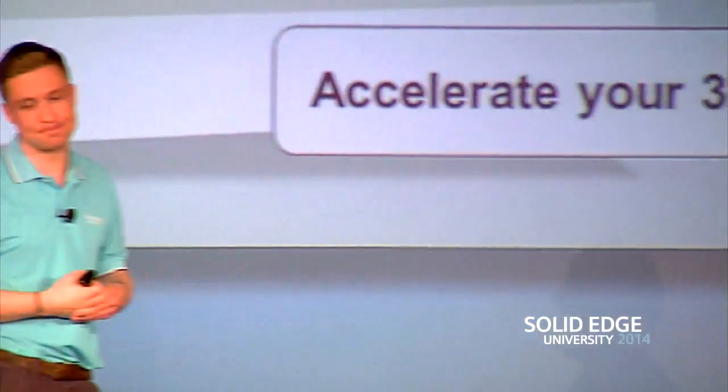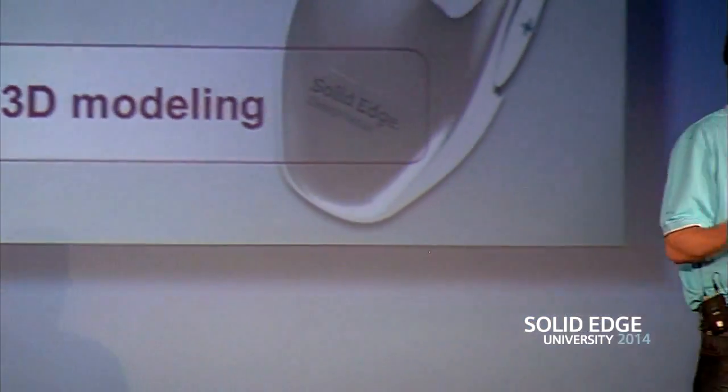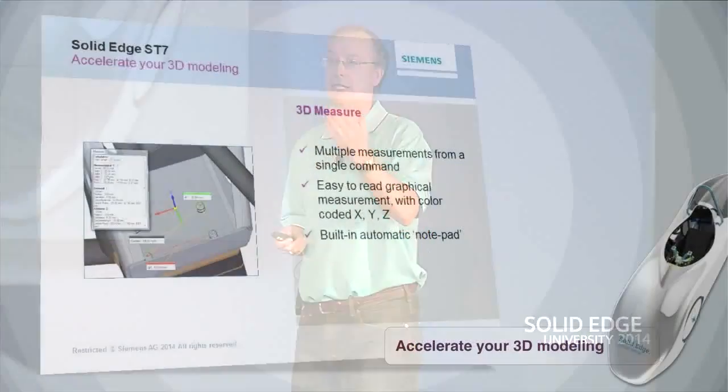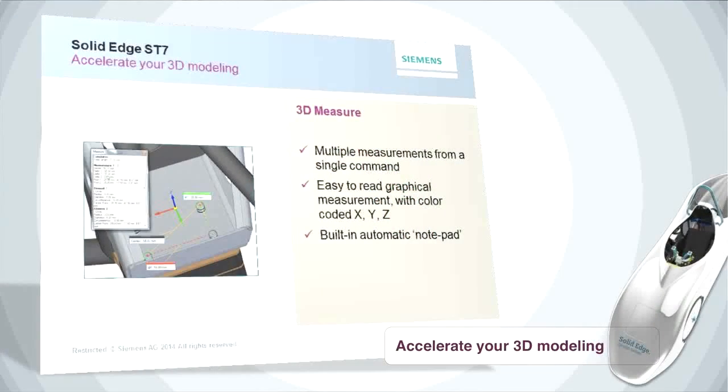All right, back to you, Dan. Perfect. So I think you see there, and you really got to look at it probably in ST7 in detail. In our beta presentation, there were 11 slides on 3D measure and everything you can do in it. So there's a lot of detail to dig into there, but multiple measurements from the single command. The graphical XYZ, I don't have to puzzle that out. It's color-coded, it's heads up, and of course the notepad where you can cut and paste and really get that information between commands very easily.